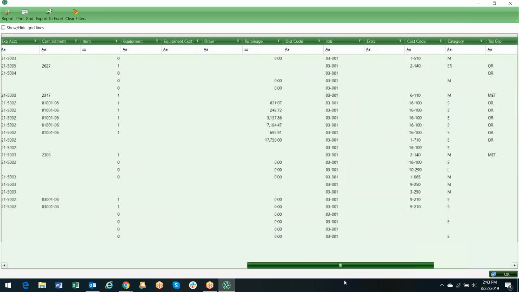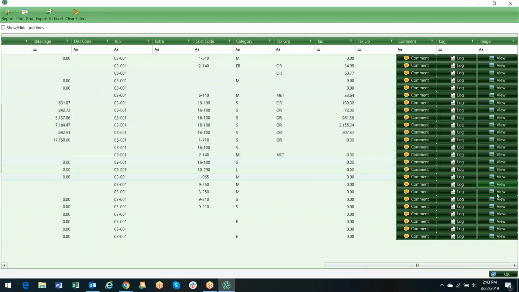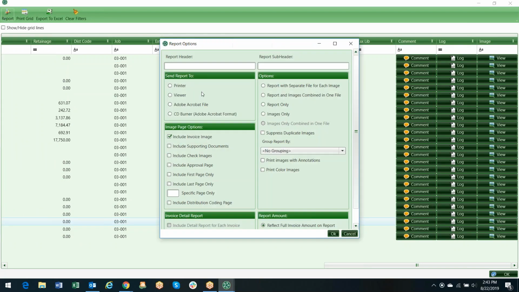But the key point is, over on the right-hand side, I have all of my invoice images. And I can call them up, but if I want, I can just click on this report menu, and it allows me to download those images. So in a matter of seconds, I can compile a list of all of my invoices that I need to support any of those situations like I mentioned before, and then attach them by simply downloading them in a matter of seconds.